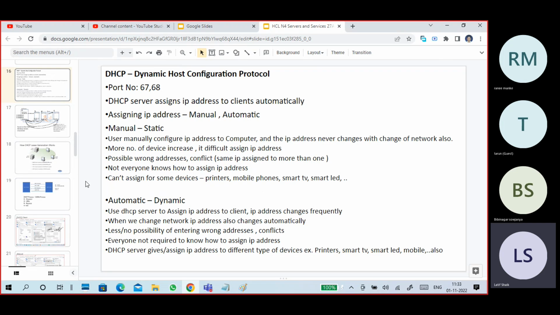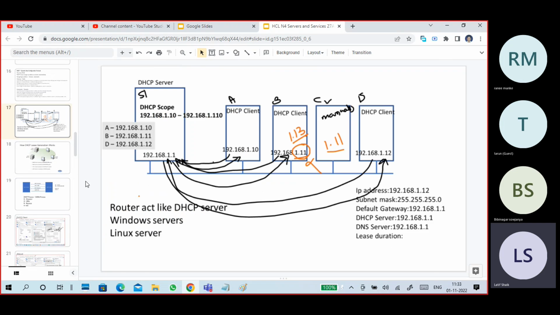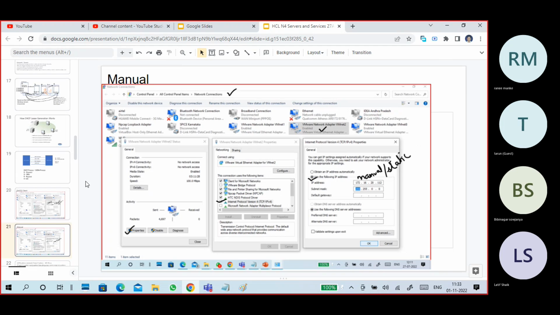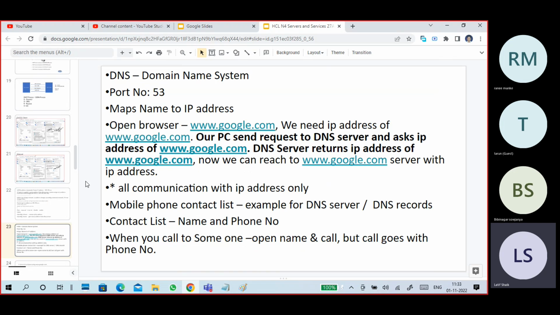So it is very easy to assign IP addresses, even for multiple types of IP addresses and different types of devices. You can easily assign them using a DHCP server. That's it, all the remaining are additional points. Also understand the differences between obtain an IP address automatically and use the following IP address.